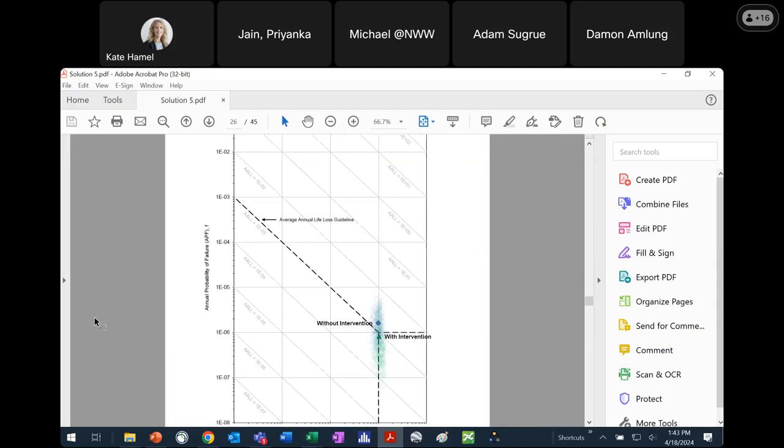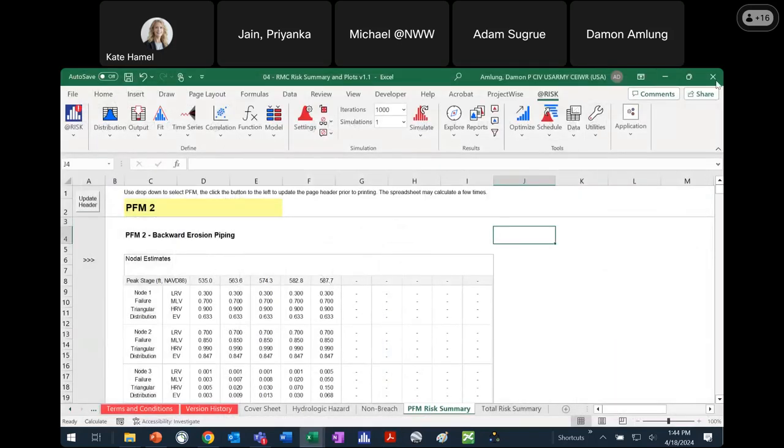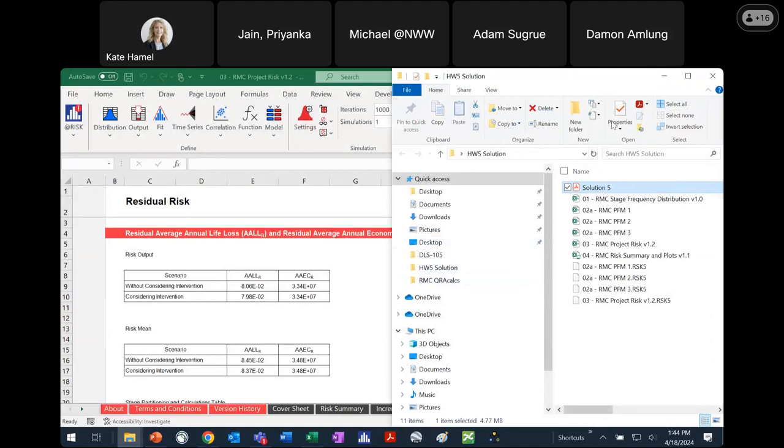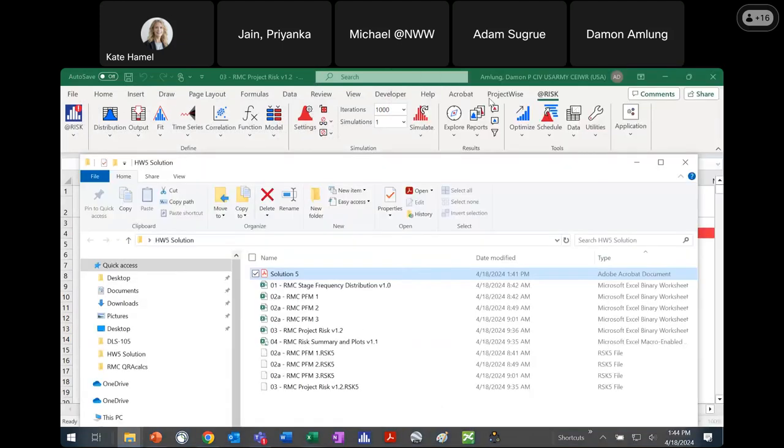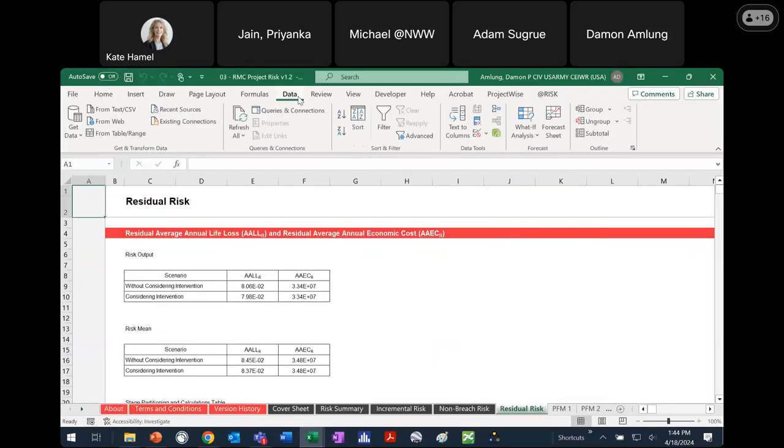Okay. Thank you. I like the spreadsheets better now. Let me pull one up to double check and prove that. Let's go ahead and close this out. Was there one in particular, PFM or project risk, that you wanted to look at? I got project risk open. Let's look at that. Just the PFM one on 2A. I know it happened. Basically everything happened twice because I had to shut down and start back up again. I gotcha. Should be in data, isn't it? Yeah. I don't have any links.